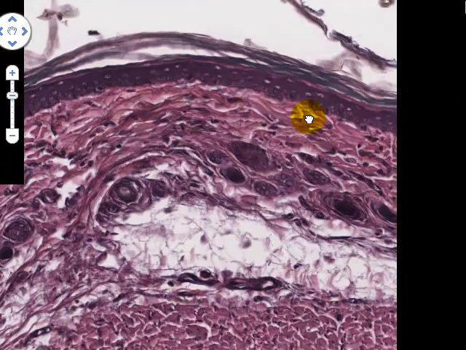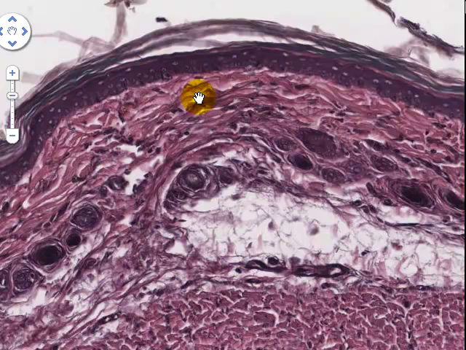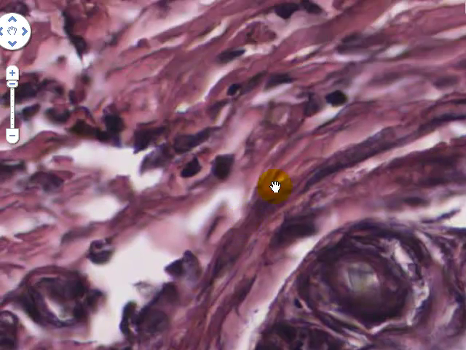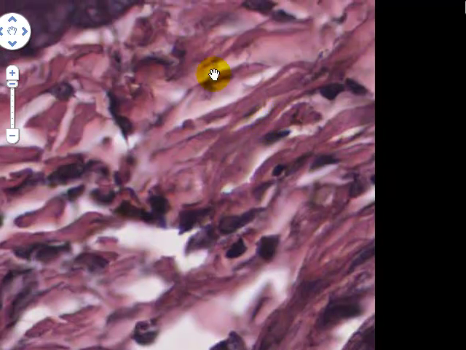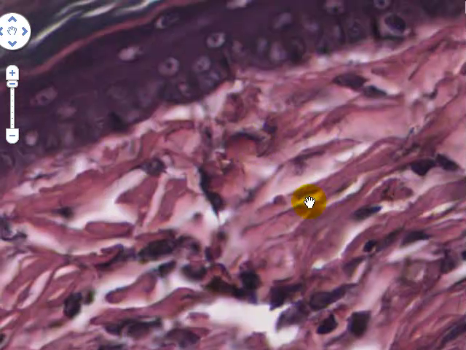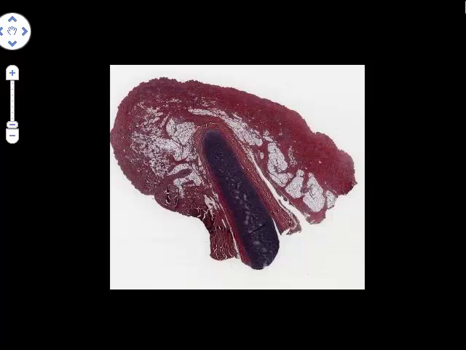The other thing you can do is go to the skin surface, which we can see here on either one of the surfaces, whichever you prefer, and then again zoom in. And here again we can see the black staining elastic fibers interspersed among the reddish pink staining collagen fibers which collectively form the dermis.